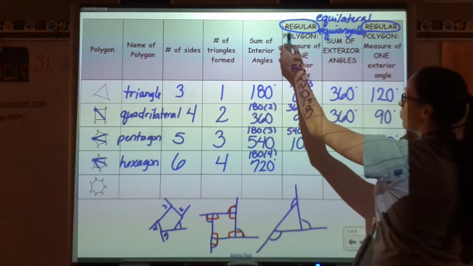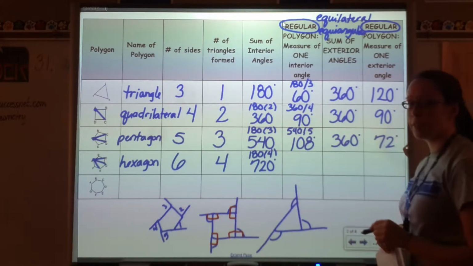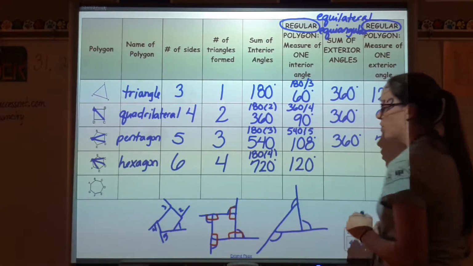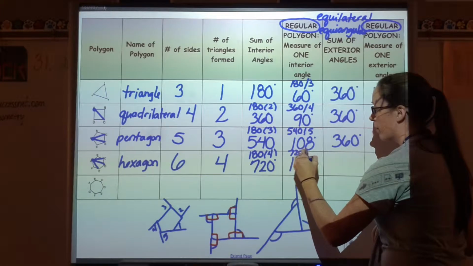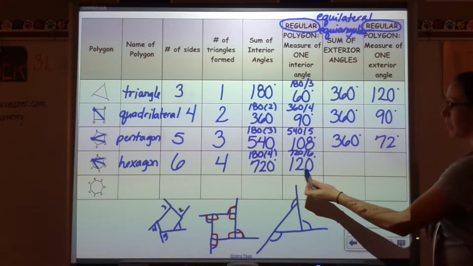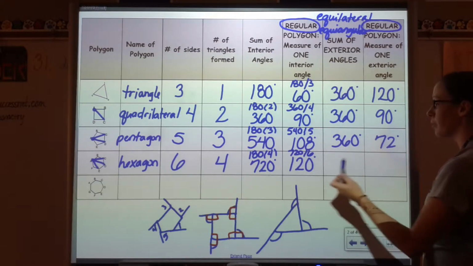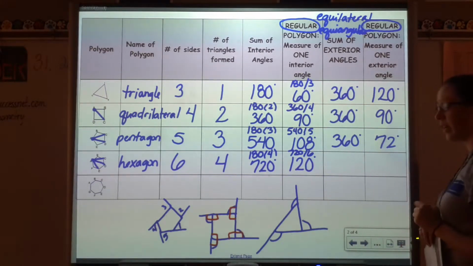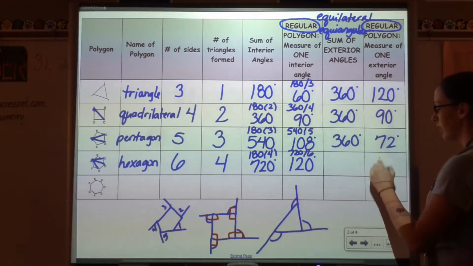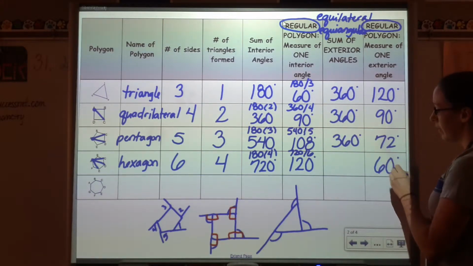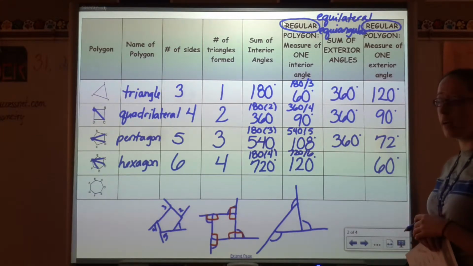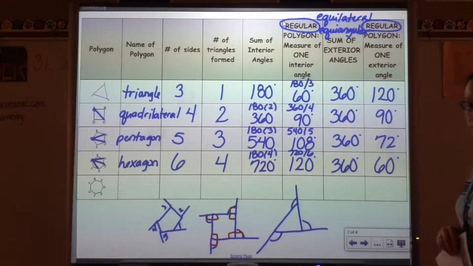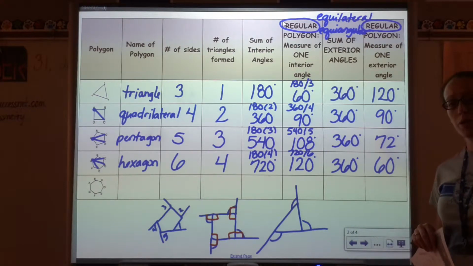If my hexagon is a regular hexagon, each of those 6 interior angles is the same. Let's divide 720 by 6. Every interior angle is 120 degrees. Think about the relationship between an interior and an exterior angle. We've maintained 180 in every row so far. Keep up that pattern. Each exterior angle of a regular hexagon is 60 degrees. Now, think about how many exterior angles you have in a hexagon. 60 times 6, exterior angle sum is 360. Looks like we've got time to do one more row to complete the front together.